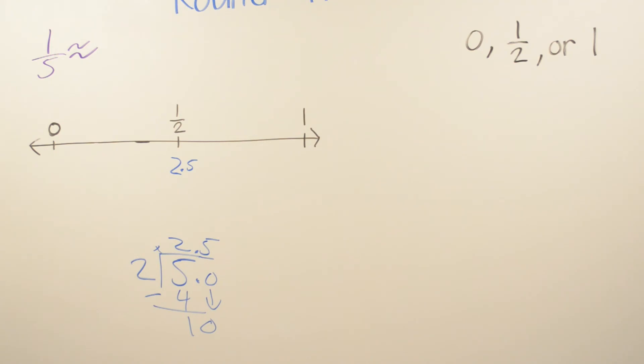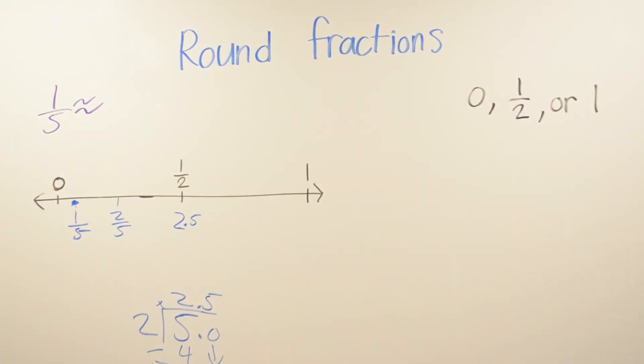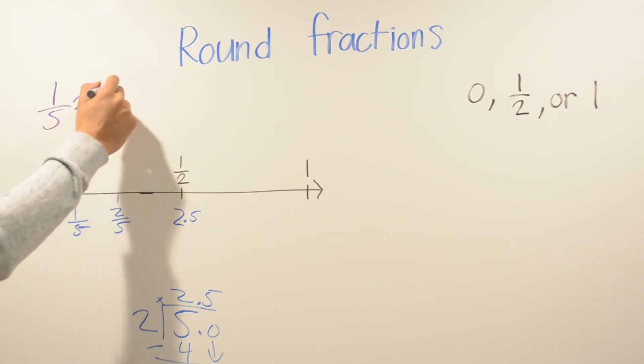So we know right away our half here should be 2.5. That is our half there. We're going to go ahead and do our problem. So here we go: 1 over 5, and this would be 2 over 5, and then half which is 2.5. I don't need to go that far more because I know we're just going for 1. So we're looking for this number here. And I know right away that it is closer to 0 than it is to 2.5. So this will be rounded to 0.